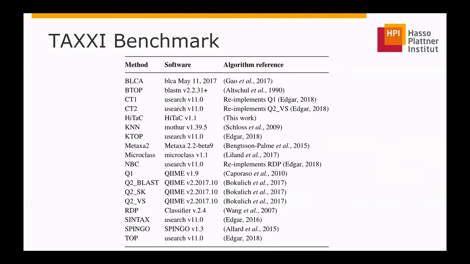In order to compare HiTaC with similar software, the benchmark TAXXI was employed to allow a quick comparison between HiTaC and 17 taxonomic classifiers. Some of these classifiers are homology-based and use BLAST in the backend, while others are machine learning-based and employ algorithms such as KNN and multinomial naive Bayes. Hence, this is a very diverse benchmark.